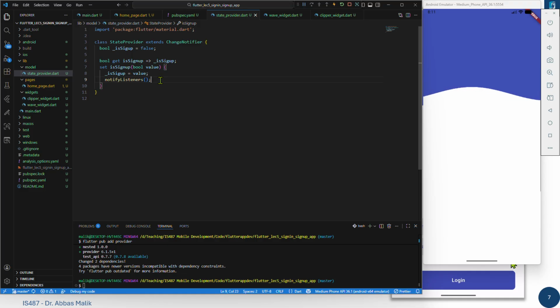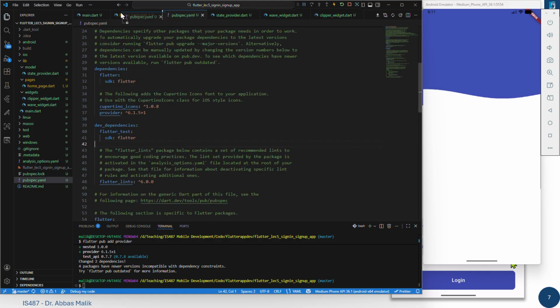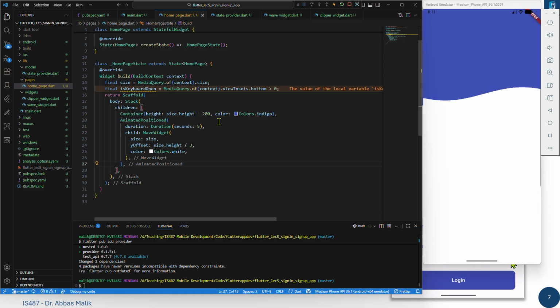We are going to provide it so we can update the value wherever it is required. Okay, so what we are going to do here, let me put that one here, and then I will write something here. I will check what I'm going to put inside.